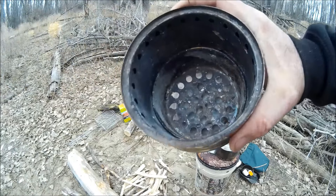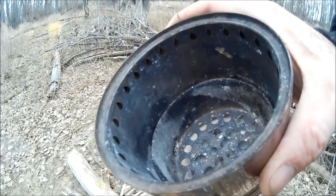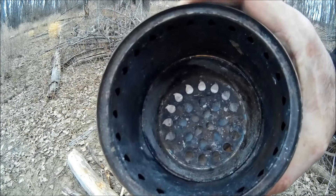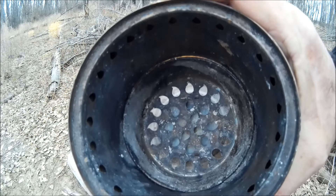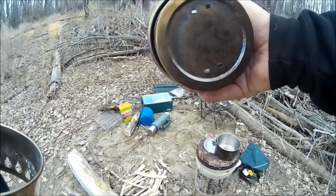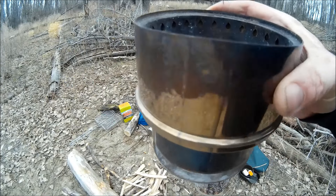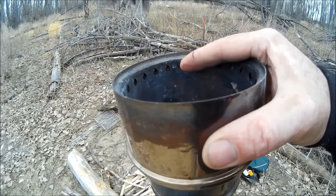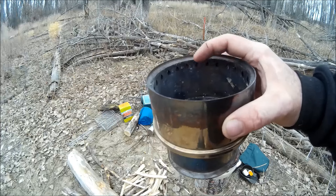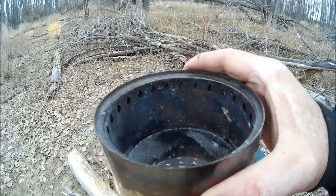If you can tell inside there, there's a double wall. We've got those little flames that come out the inside. What basically happens is the wood starts burning down in the bottom, it will suck that air up through here — up through the inner wall. And as that wood releases its gas, it starts burning it out, and that gas gets released up through that wall and starts coming out as flames. We'll get a little close-up video on there when I get it going.